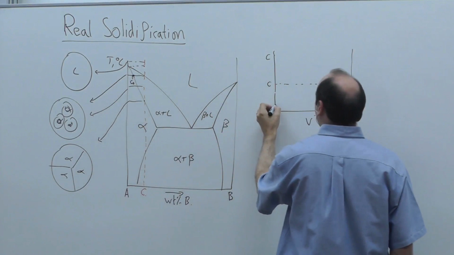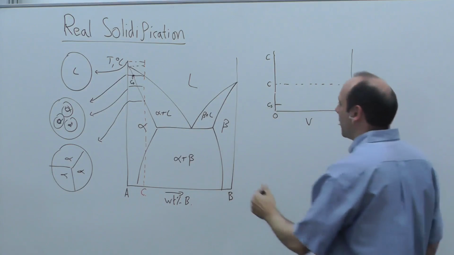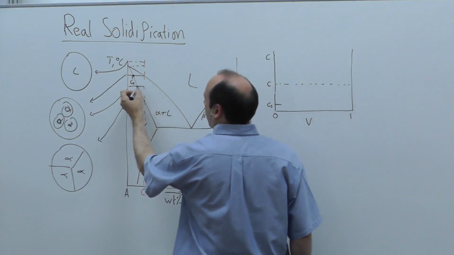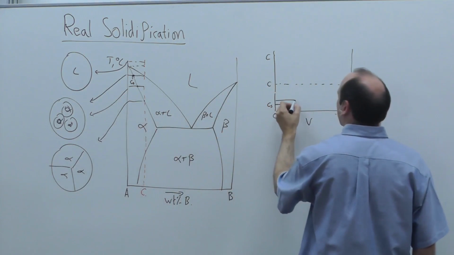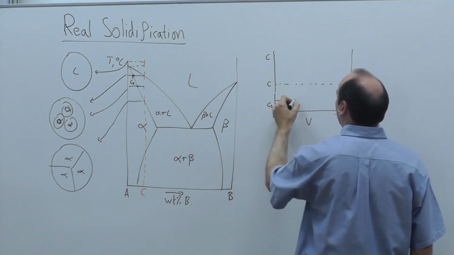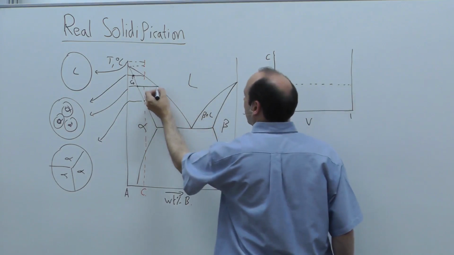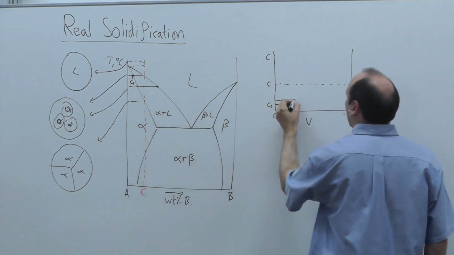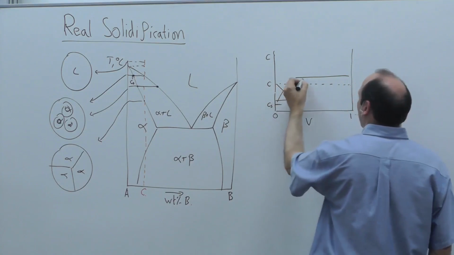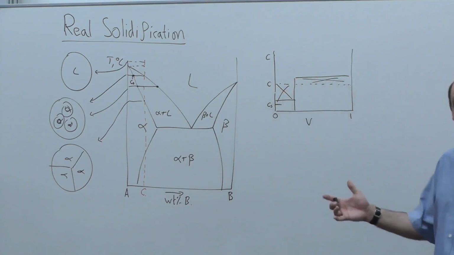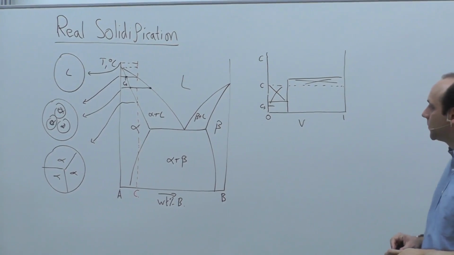So that composition CS there, we'd form a little bit of solid, and then when we're down in this situation halfway through solidification, CS would have got a bit bigger, and we'd have some volume fraction of it according to the Lever rule. Now, what's happened to the liquid? Well, the liquid has become enriched. The liquid's over here at this composition, and that area there and this area there are the same, so that we're doing our Lever rule balance of conservation of atoms.